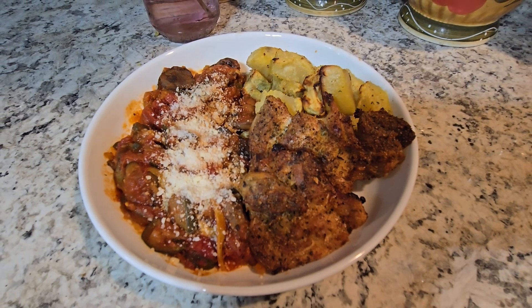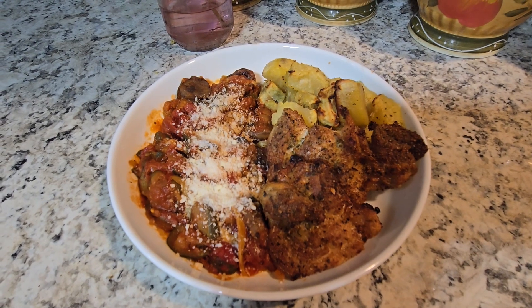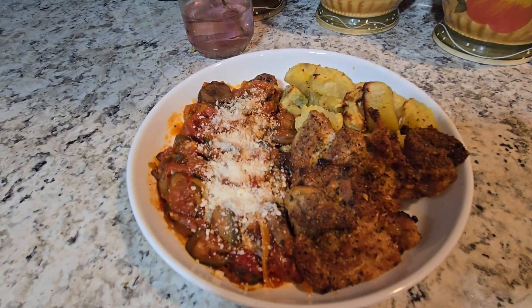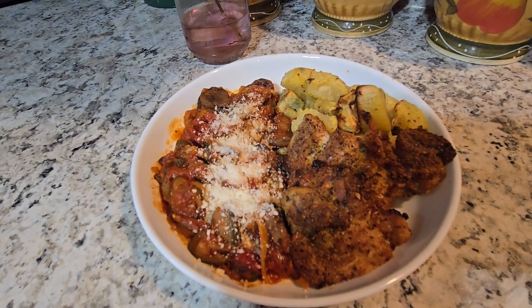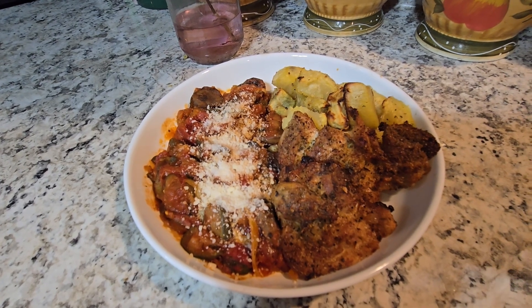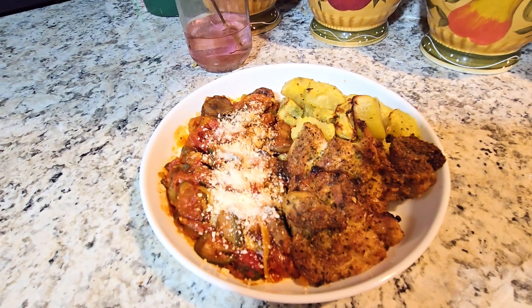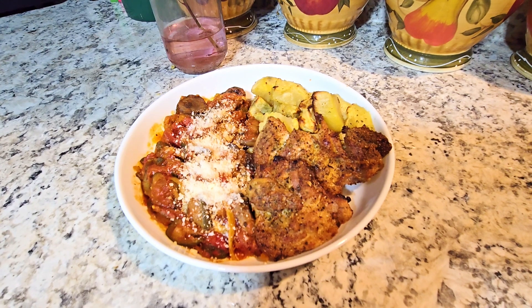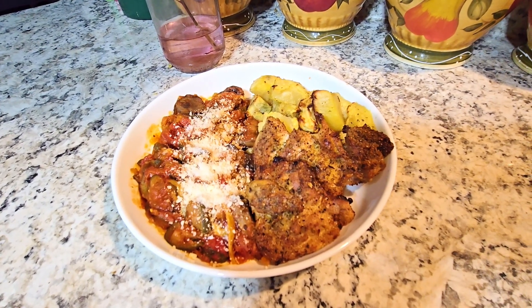It's 7:30 and this is what I'm having for dinner tonight — some of the chicken thighs I had prepped, some prepped potatoes, and the zucchini-mushroom-onion sauté I made with the tomato paste. Over top I have some grated cheese, which I'm counting as the second half of my healthy extra A. The chicken is free protein, all the veggies are speed foods, and the potatoes are a free food on Slimming World.